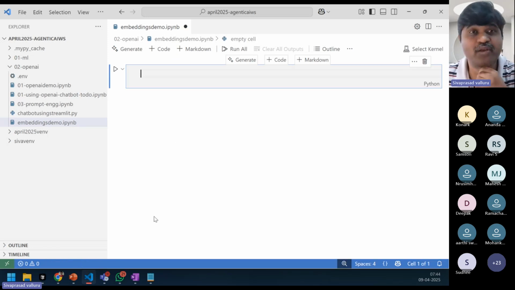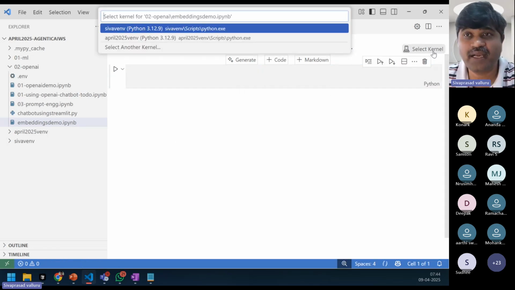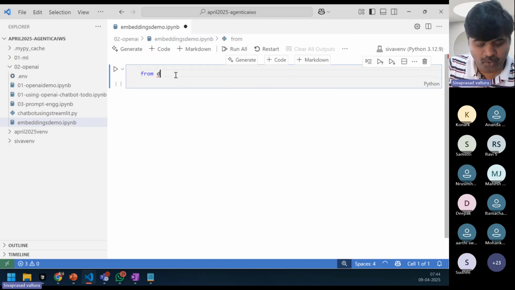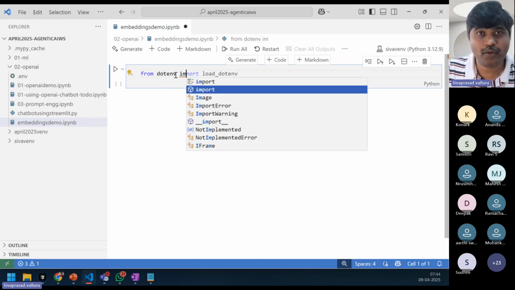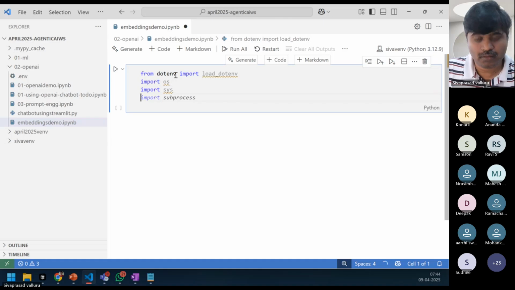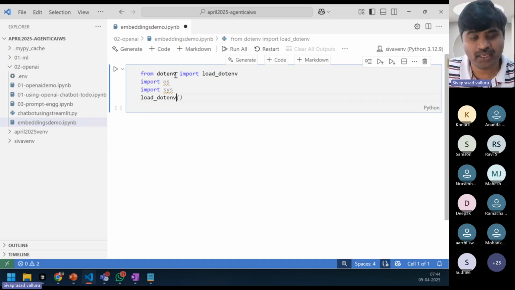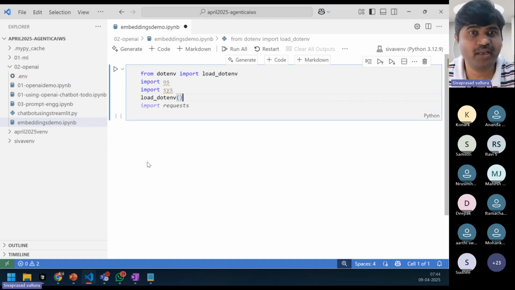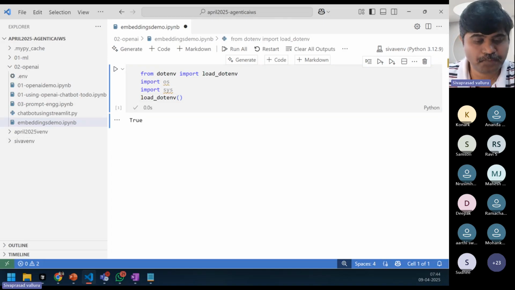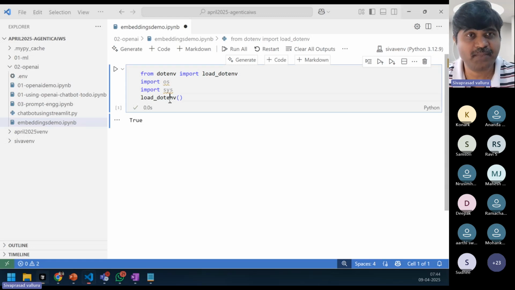So what I will do right now is connect to this kernel. From dotenv, import load_dotenv. I'll just call load_dotenv, which will load the env file. Yep. Then I'll copy paste to save some time.